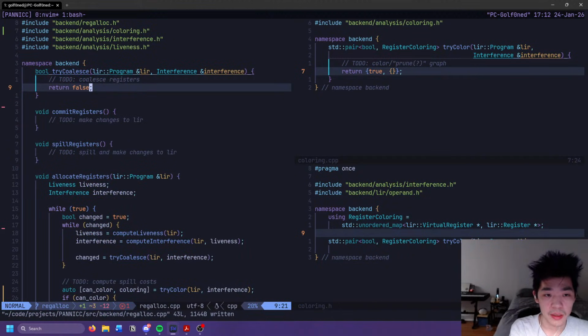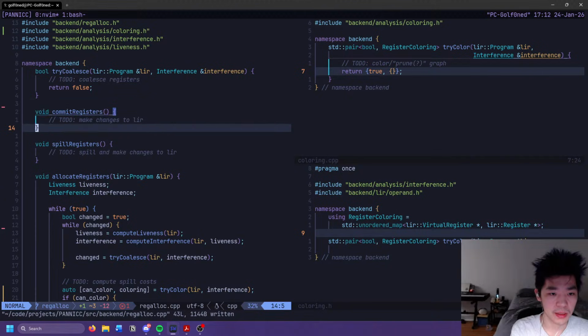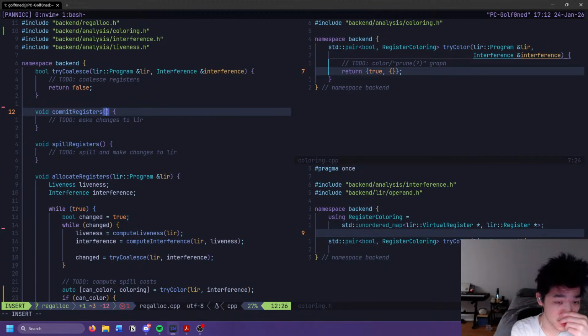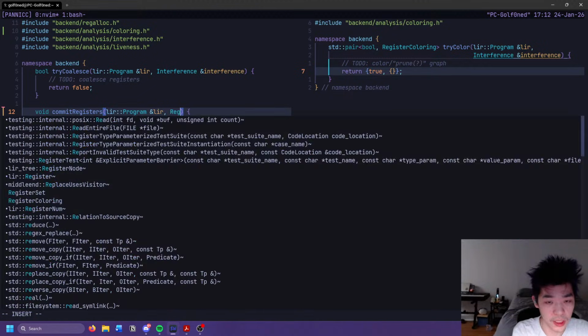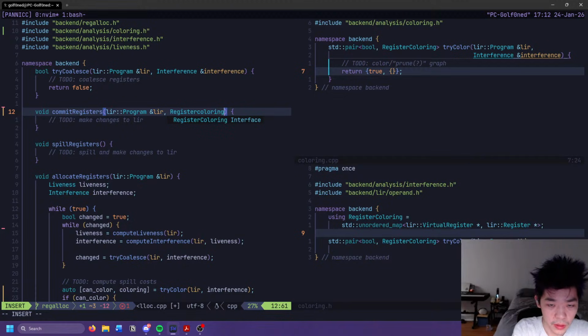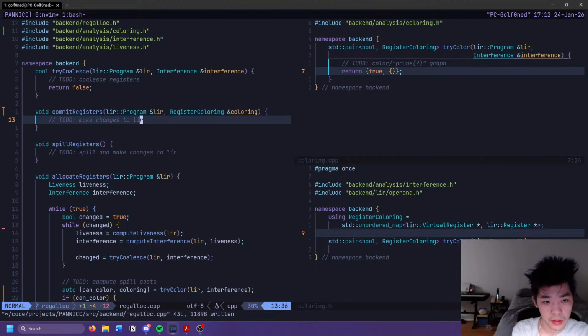So then we can make commit registers. So this takes LIR program, and then we give it register coloring. Zoop. And do that. Yeah, okay.